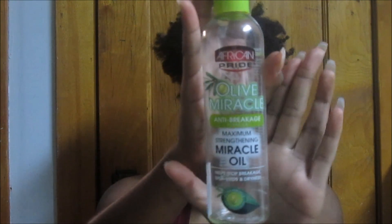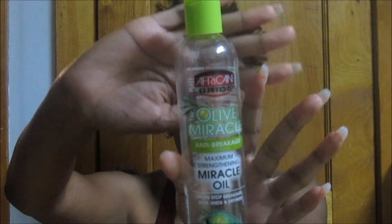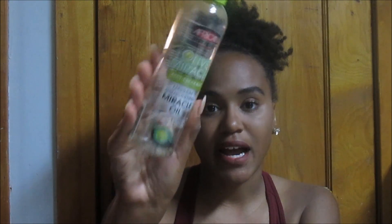The next product is the African Pride Miracle Oil, which I've talked about in a haul video before. I use this when I do my twists and braids and all that to lock in moisture — I do the LOC method for twist outs and braid outs. I like this oil because even a couple days later when I put my hands in my hair, I can still feel like there's brand new oil I just put in. I do love this and I highly recommend it.